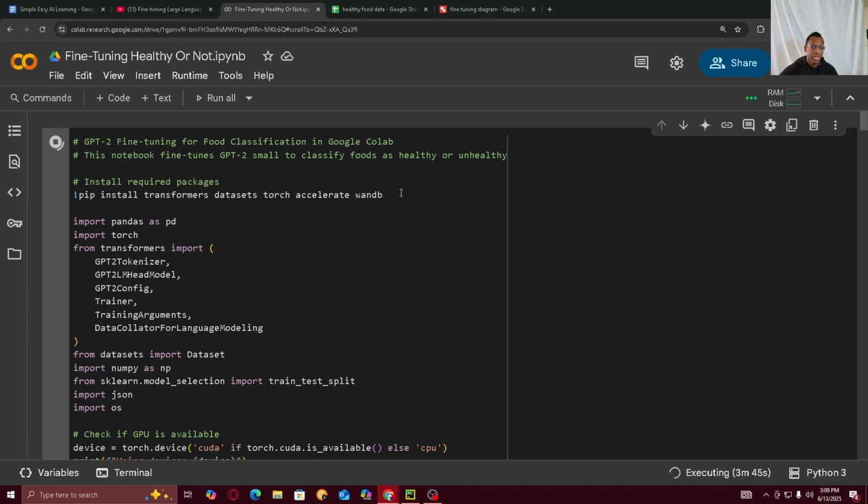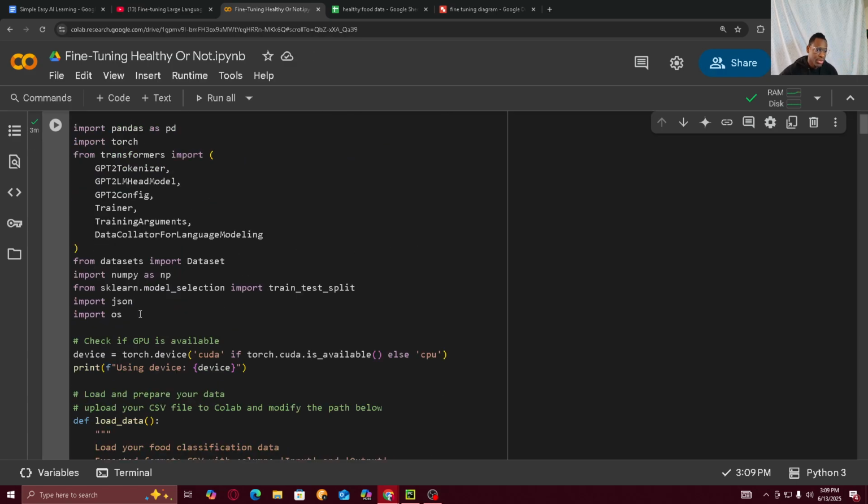So this right here downloads everything you need to use. It's kind of like ordering your tools before you start working on fixing the wall. If you want to fix a wall, you need some tools, but you've got to order the tools because you don't get born with tools. So this is what it does. It just downloads all the tools you need, aka the libraries, and it's done running the code. I'll talk about that afterwards.